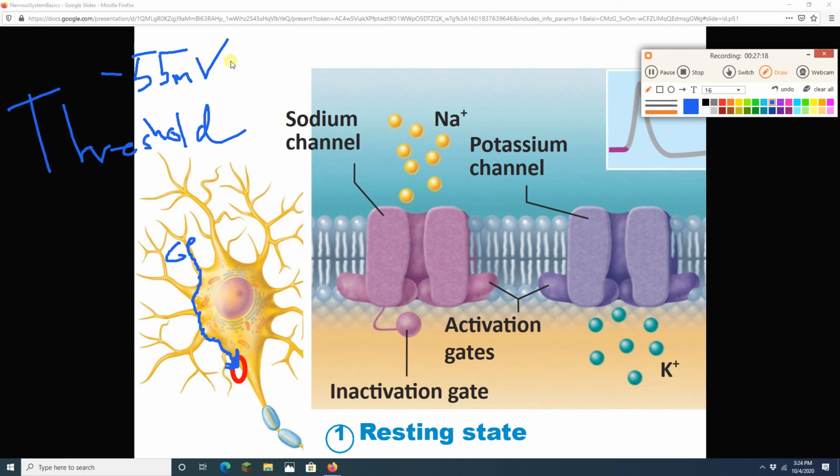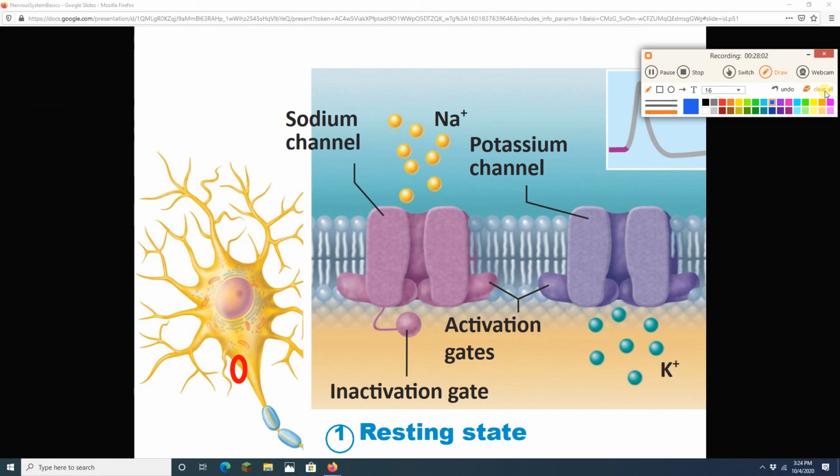Now I want you to guess. If we were in real class right now, I would call on one of you. I would use your name because I would know your name. Hey, so-and-so, what is going to happen to this sodium channel upon the membrane potential getting to threshold? And what would you say? Confidently, you would say, it's going to open. It's really the only thing it could do, right? It's closed right now. When we get to threshold, this sodium channel is going to open.